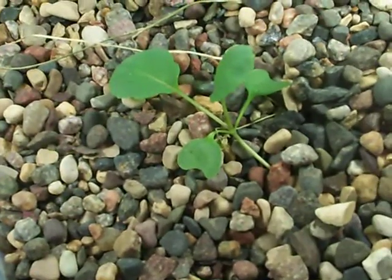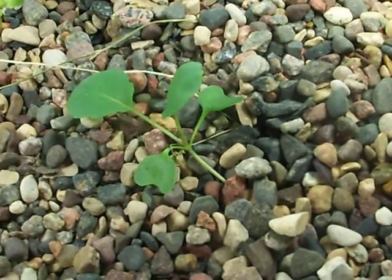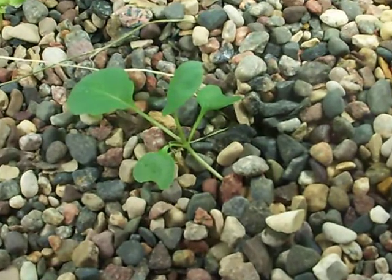This is a Brussels sprout plant. Looking forward to seeing how that goes. I know those get pretty big, so I don't know. I'm just seeing how that goes.